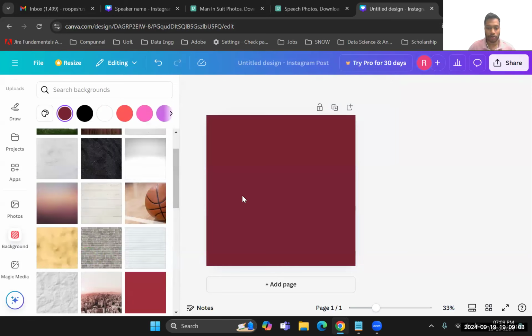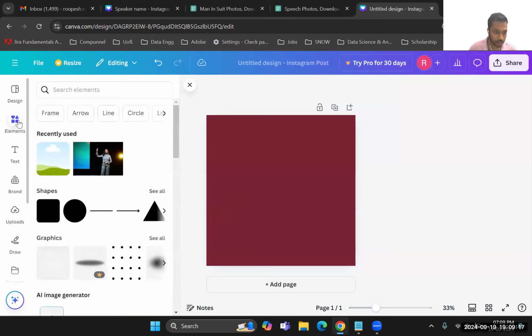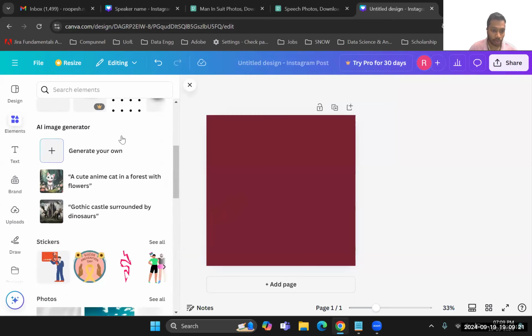Now I want to create a sense of someone speaking in a seminar, so I want an image for that. You can use the inbuilt AI in Canva. Go to the elements tab, scroll down, and you see the AI image generator.